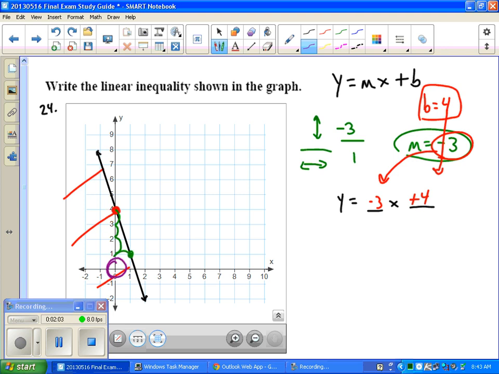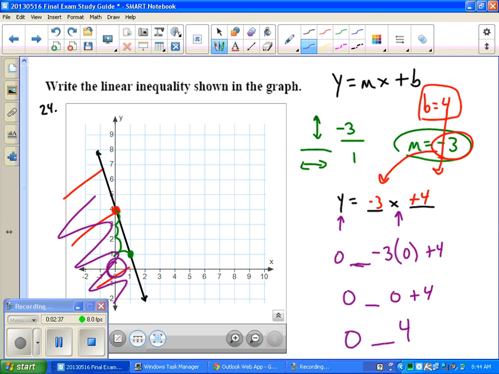So in place of y, we'll plug in 0. We'll leave the equals part blank for a second because we're not making it an equals equation anymore. We're making it an inequality. So 0 is something, and that something we'll fill in a minute, -3 times, in place of x, 0, because it's 0, 0, plus 4. So 0, again, is something. Anything times 0 is 0, plus 4. 0 is something 4. We want to make a true statement because 0, 0 is on the true side, a true statement. We know that 0 is less than 4.